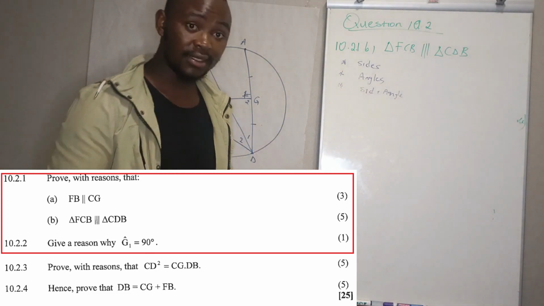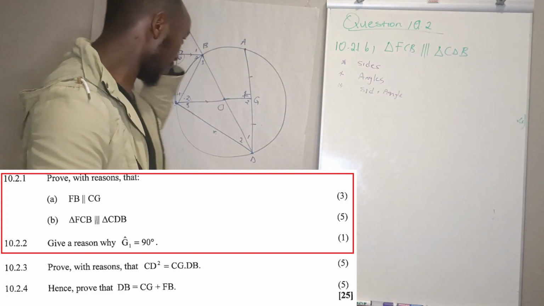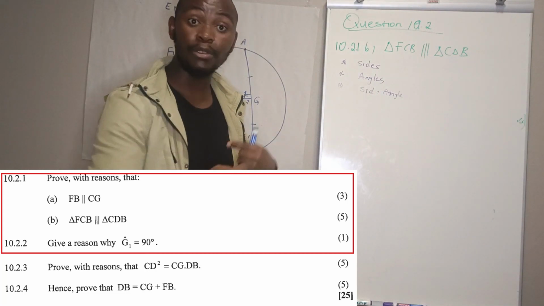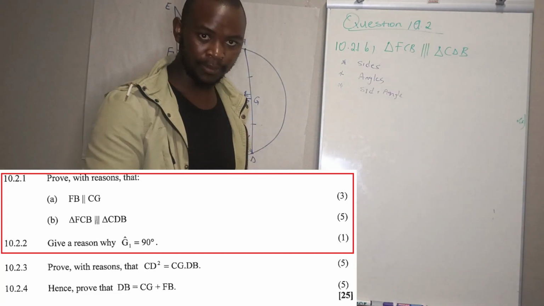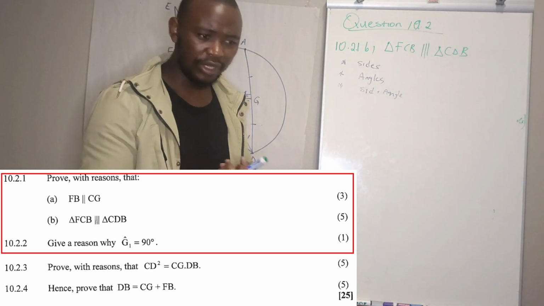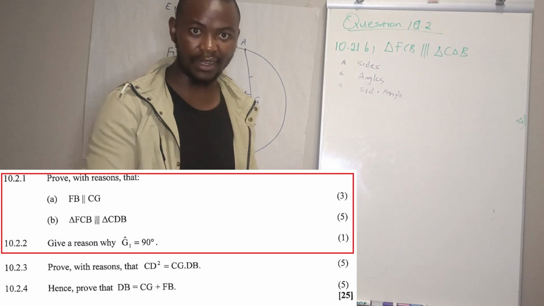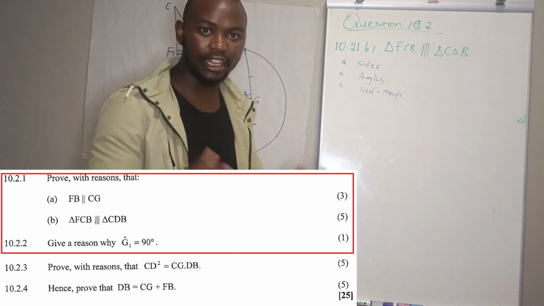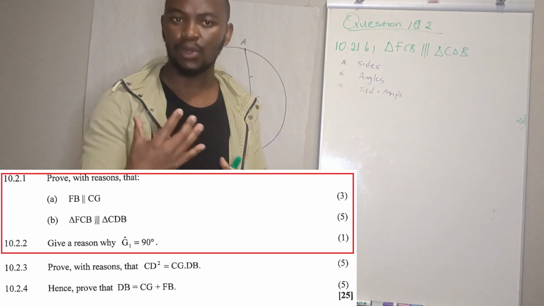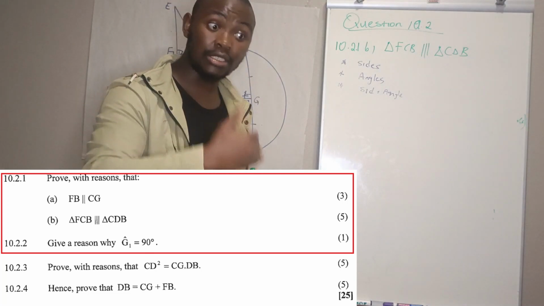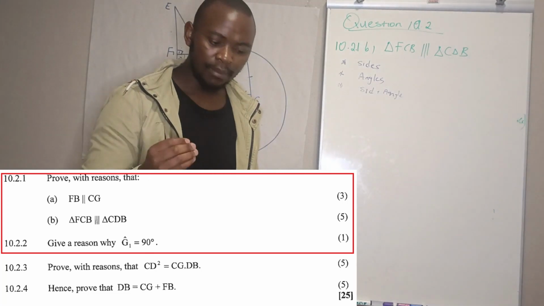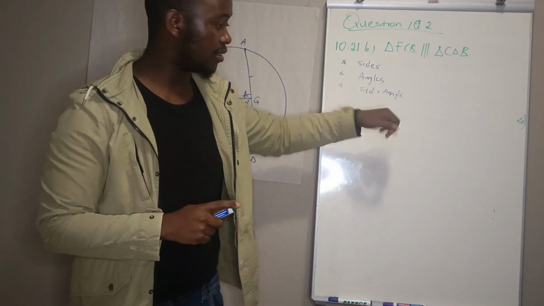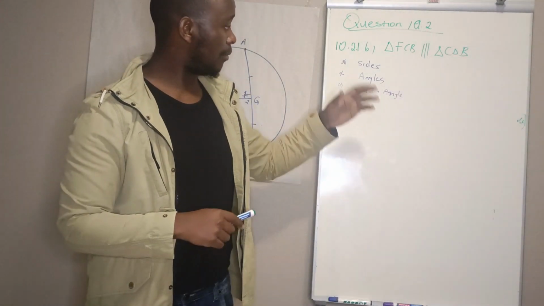We can mix sides with angles. We have already seen that the sides are not numbered. By numbered, like I said, we're not told how long is one side. It can be 2 centimeters, or we can say 2 units. The other one can be 4 units. Then you can start looking at proportionality when you can see real numbers. Or sometimes they can be labeled with variables, so one side can be x, the other one can be 3x. So you can somehow link them in terms of numbers and then talk of them being proportional. But in this case, we are not given such. So you can already see that if you mix sides with angles, it's still going to be a long route.